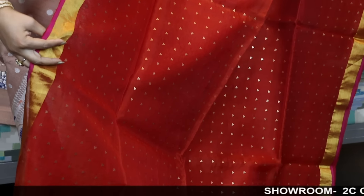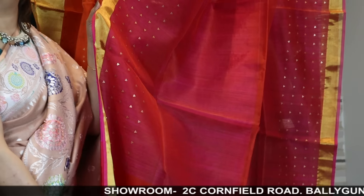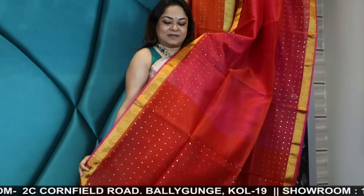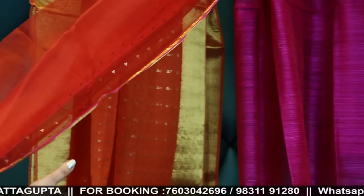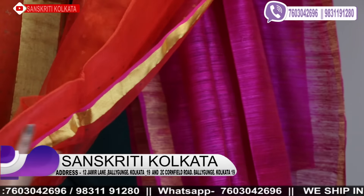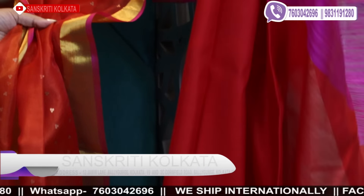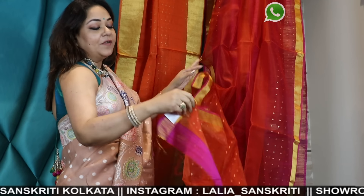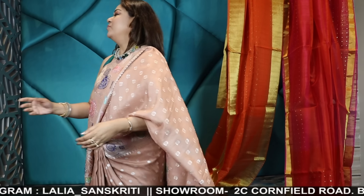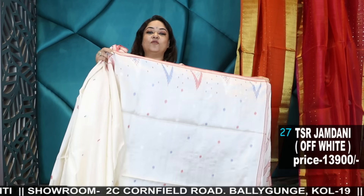This is again a border-pallu concept — both borders will be muslin and the body will be in matka, colour Rani and red. Now this is the red blouse piece. The concept of the saree — see, both the sides will have the sequins weave. This is the half part, the rest half in magenta. Half saree muslin, the rest half in magenta — this is beautiful. Half and half muslin sequins woven in both the borders, from the pleats comes your matka silk, and the red blouse. These are stunning pieces — very minimum range, 5,990 pure.